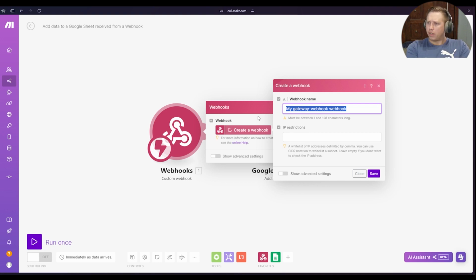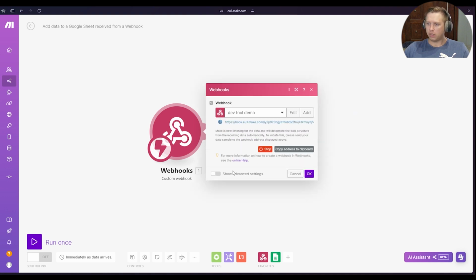So we can call this one DevTool demo. That way we know eventually that we can delete this one. This was just temporary. We can save this and then copy the address to clipboard.